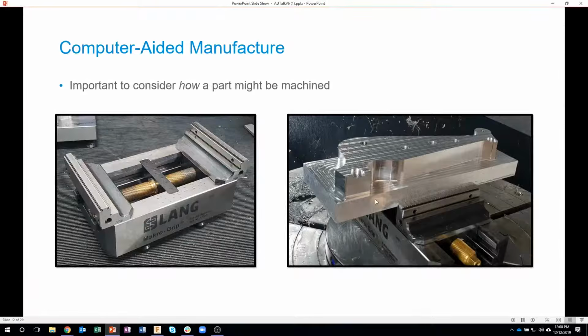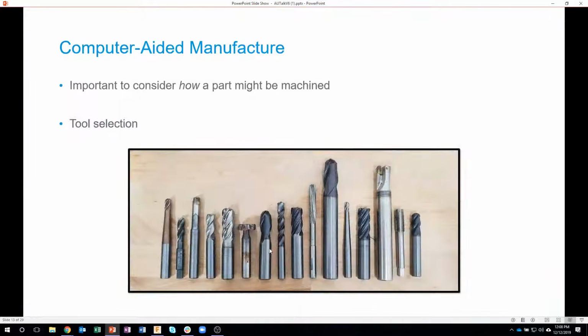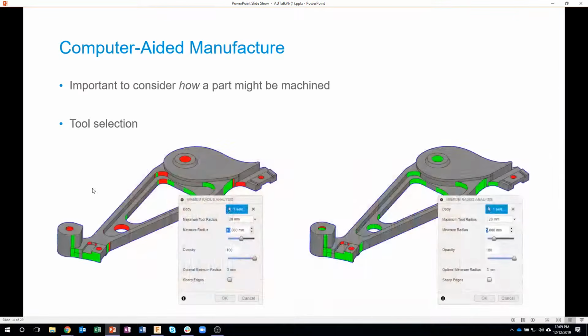Or you could hold the part in a vise like this and machine away the material and then maybe flip it over to finish the next side. And that's what you'll see here in just a minute. We need to consider what kind of tools we have, how long the flutes are, etc. Are we going to be able to actually manufacture this with the tools that we have in our shop?